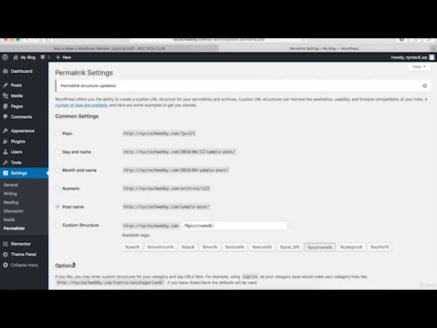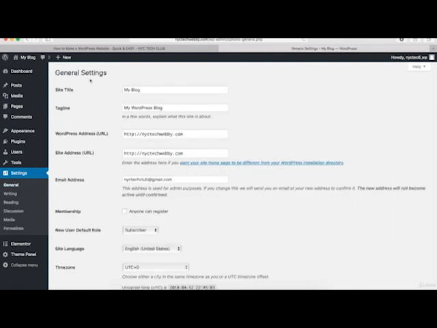And once those settings are saved, now what I want to do is add the www dot in front of the domain or web address. So underneath Settings, let's click on General. And once you're on the General Settings page, this is where you can change the site title. So what we can do is just change this to Design Studios or whatever name that you want for your website. And if you want to put in a tagline, you can, or you can delete this.